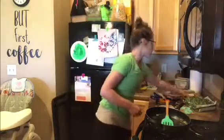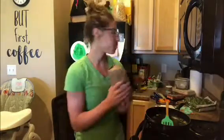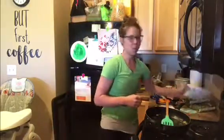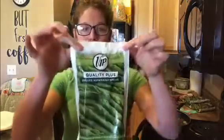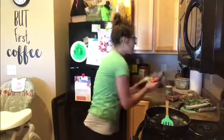Bacon, okay, we're using bacon. 2 pounds of hamburger. I just got this at my local grocery store. Taco seasoning. I get the Taco Bell taco seasoning because it's so good. This does not beat any other taco seasoning out there. This stuff is so good. Asparagus. I got this frozen asparagus because it's just so much easier, you guys. Cheese. Pepper jack cheese because it's the bomb. I get the Kraft stuff. And cheddar cheese, because cheddar cheese is so good.